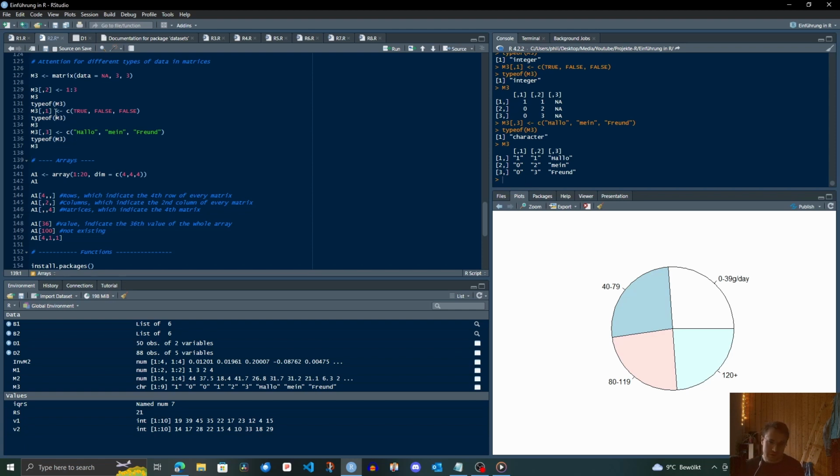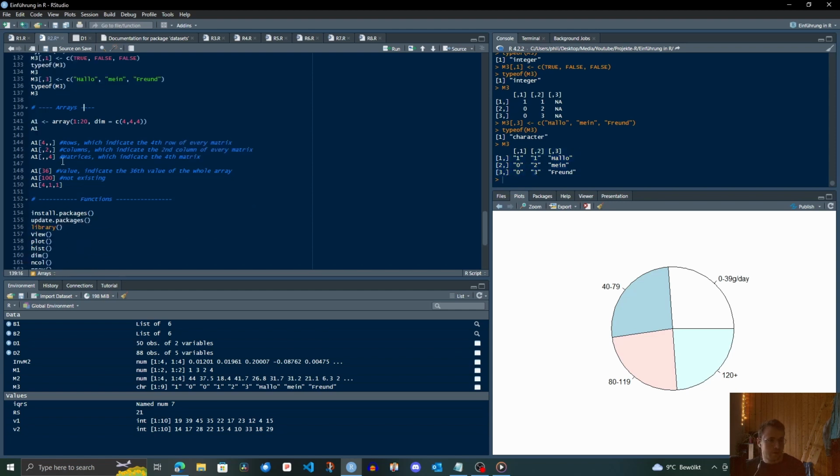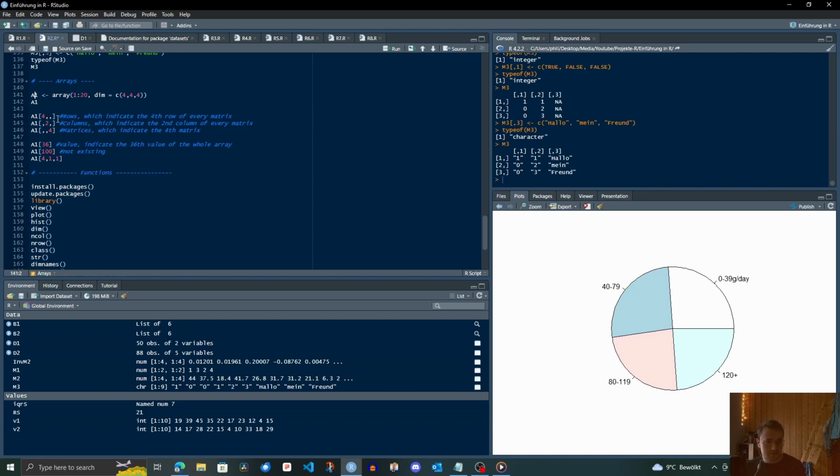So if we want to put in different data types, we better use data frames. If we want to put in just one data type, we can also use a matrix. This you have to keep in mind because you can't make computations out of these values. So you can't make the mean of the column too. So another nice thing is matrix is two-dimensional, arrays are three-dimensional, and vectors are one-dimensional.